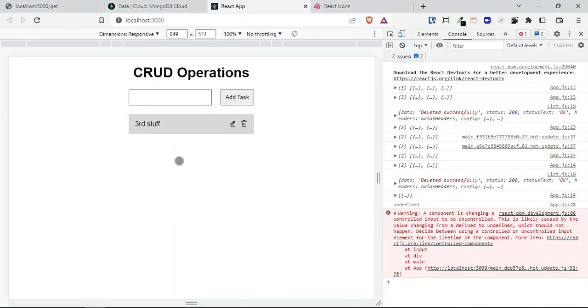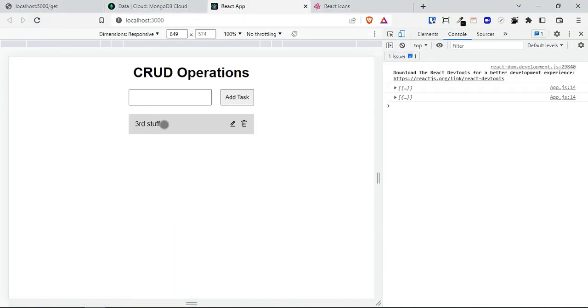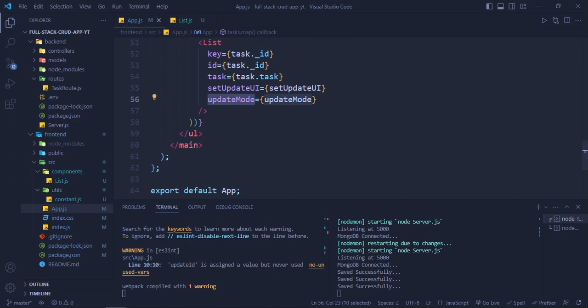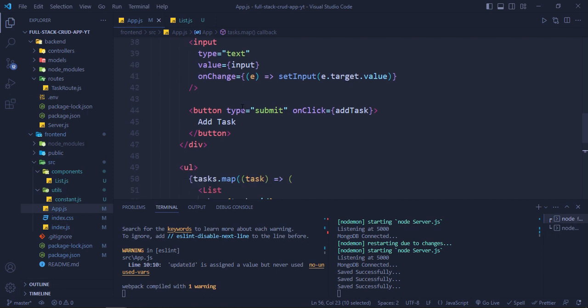Now if I reload this app, then you can see as soon as I click this third stuff is here, but the button is only saying add task. The button should say update task. So to do that, we are going to go back in the app.js, and where our button is, we are going to wrap this inside here, and in here wrap this.